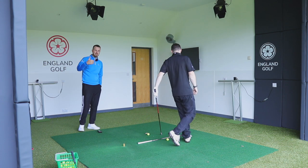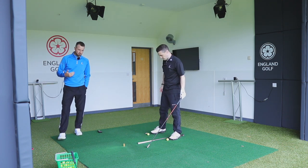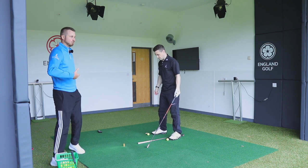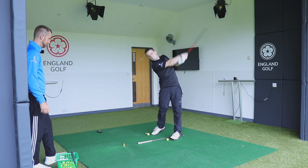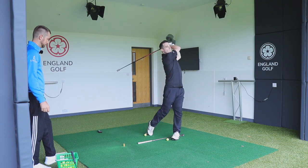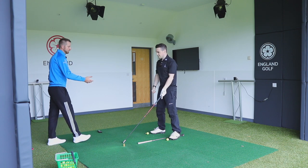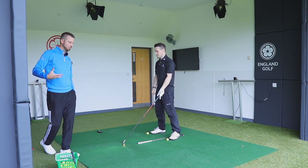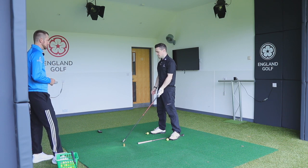So we're going to now use a heavy stick. This is where I just want to see how Dave can create speed with something heavier rather than just being able to pull his arms down fast. He might automatically work out how to create more momentum on the stick with the body. Is there anything you feel you're doing differently there with the heavier stick? Do you feel like you have to move any different to create this power, that speed?